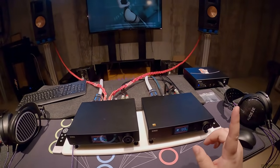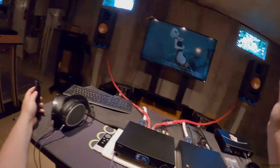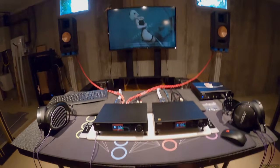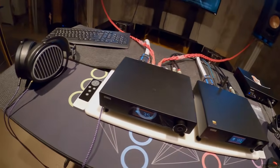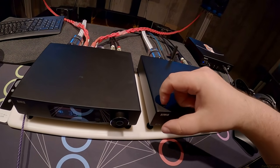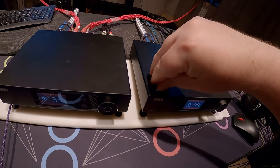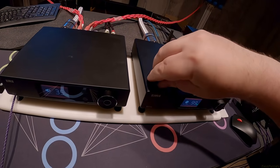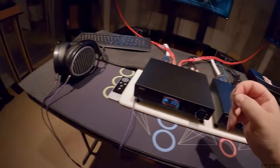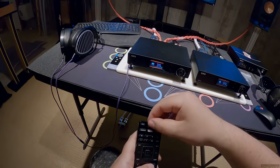The first thing you'll note, it doesn't say MQA anywhere on it. It does do MQA. It has all the stupid folding features, blah, blah, blah. But they've had the common courtesy to not plaster it with it. They've got the high-res audio sticker here, which I'm gonna pick off. Like, duh. It's hundreds of dollars. It better produce high-res audio. Stick this on here. This remote control is now a high-res audio remote control. There you go. Perfect.